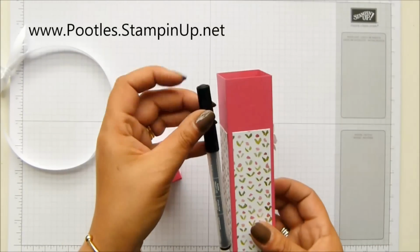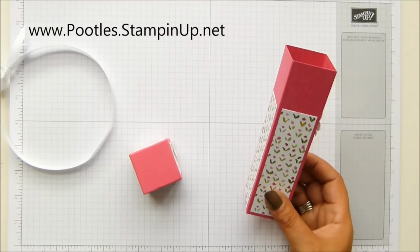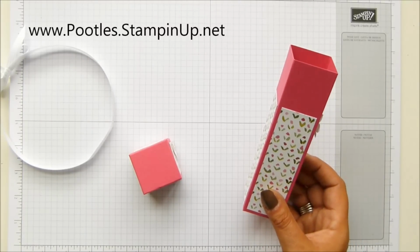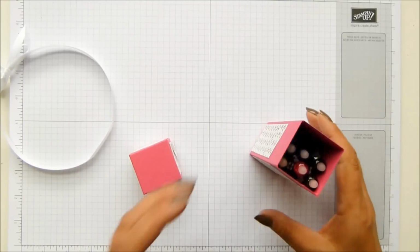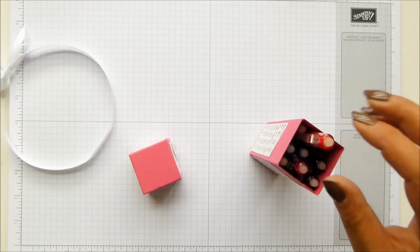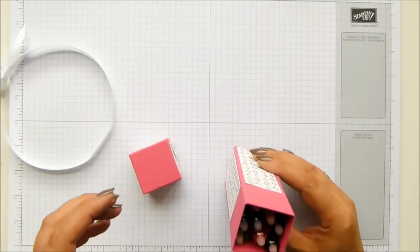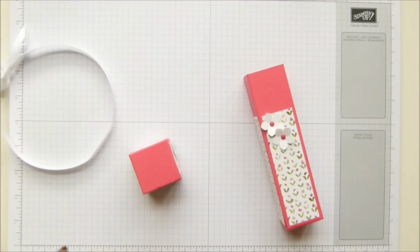Let me compare it up the side. So a little bit of room at the top there. It will hold Pilot friction pens, which I'm addicted to. How many can we fit in there? Let's just grab a handful. 6, 7, 8. 8, and they usually come in sets of 8. I know because I have them all, well, most of them.